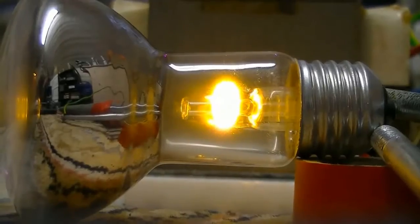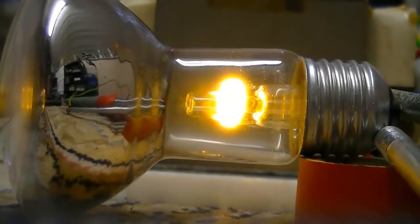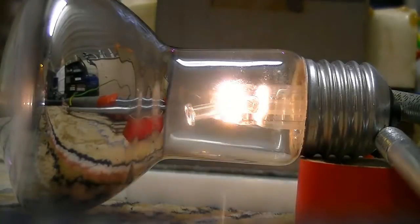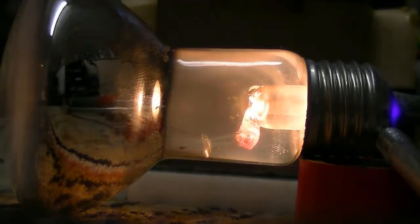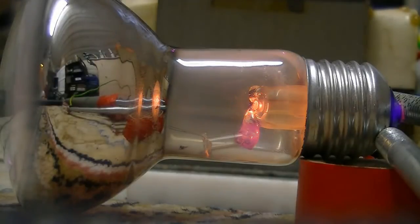Your laugh. Steady arc in it. No, steady arc. Yeah, it's pretty bad. Aww, you popped it. Full pulse, here we go. You can see it filling up with smoke. Oh, dearie me. Oh, popped it. It's all filled up with smoke, is it?